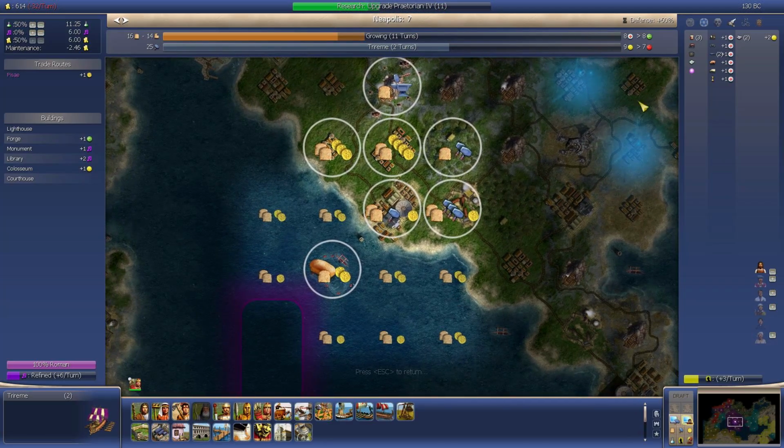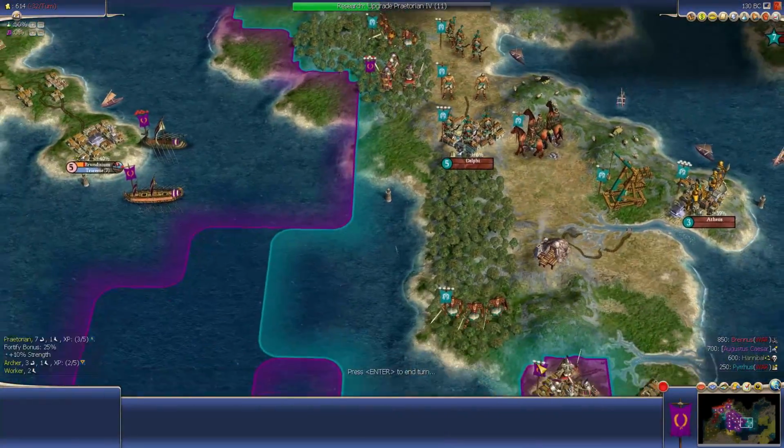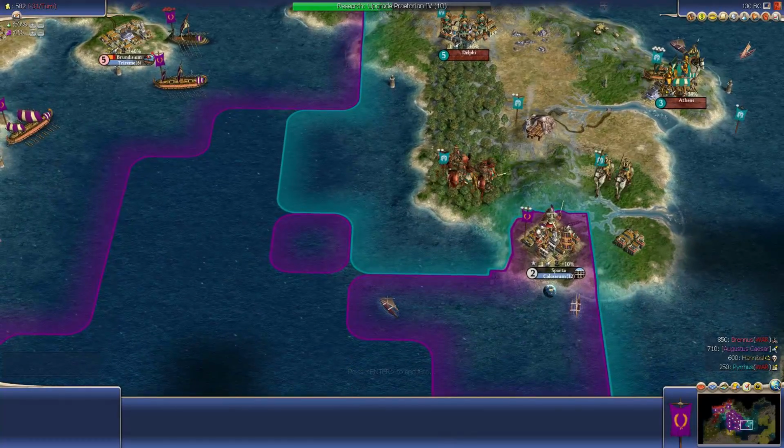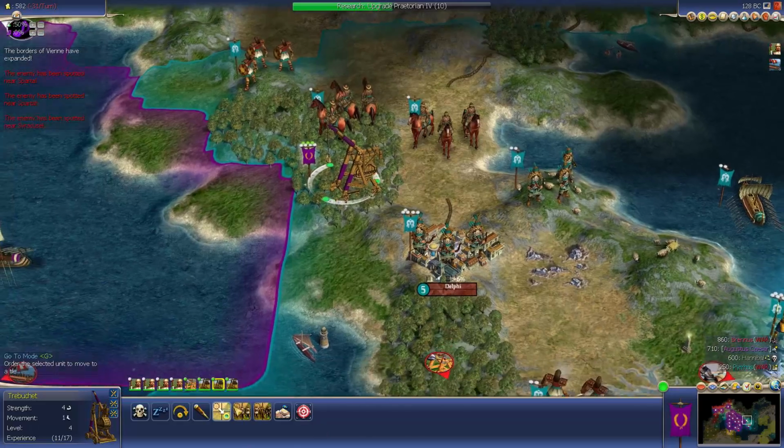Really. This city is very productive. Why is this city so productive in relation to every other city? This doesn't make sense to me. We're going to be building a Praetorian 4 here instead of a trireme. I need Praetorians to push this offensive here. So, Sparta, goodbye. Nope, still hasn't attacked Sparta for some unknown reason.